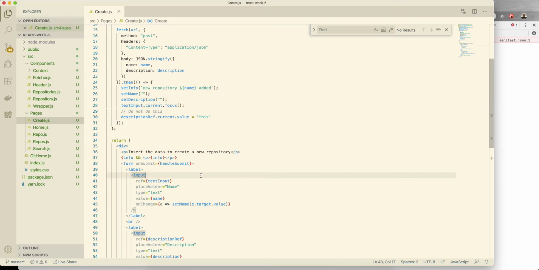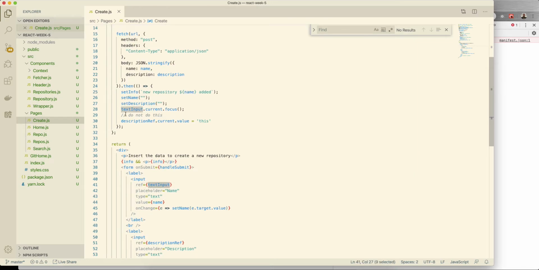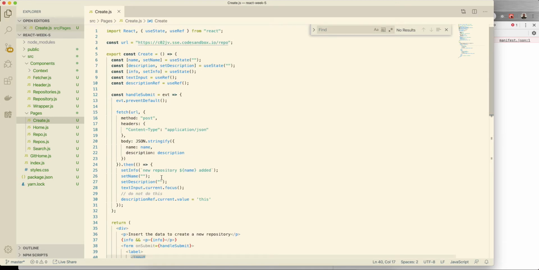Like in JavaScript, whenever you create elements, you can access the child and the parent of the element. So once you have a reference here, for instance, we can say current.parent.something, and then it goes to the label, then it goes to the form. It becomes basic HTML JavaScript, so all that can be managed like that. But again, it's not advised, of course. It should be for basic purposes.